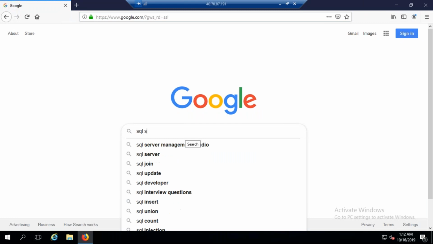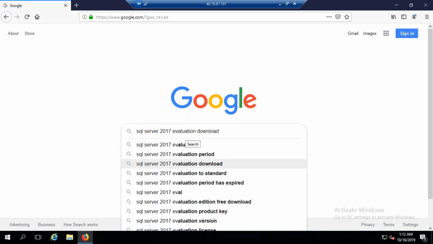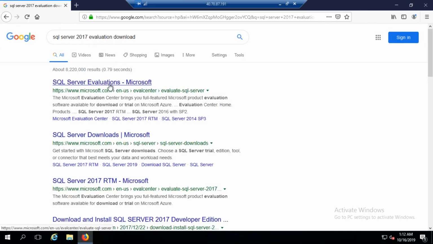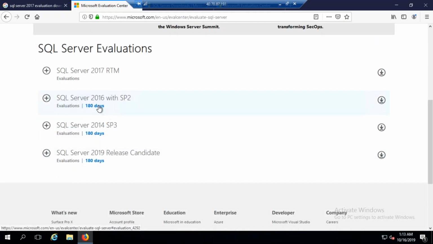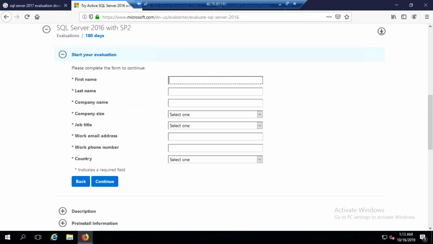Okay, just put download for SQL Server 2016 and above. Then 2016 or 2017. Then we'll come back to that. Just try to download from 2016 and above. It will support. Just go there and try to do it. Now 2017 has already come, and 2018 is ready to market. Okay, just go for this. Yeah, you can go here. It will ask for some details. Just try to give it.